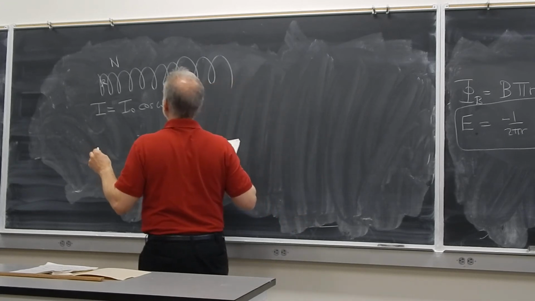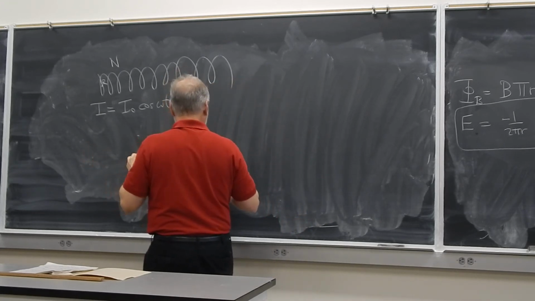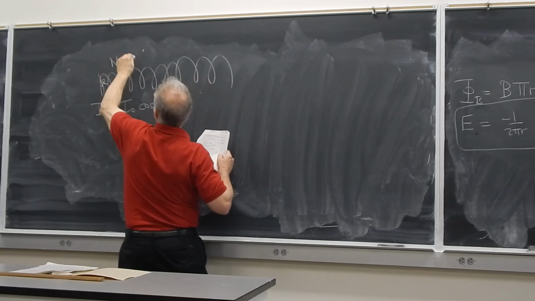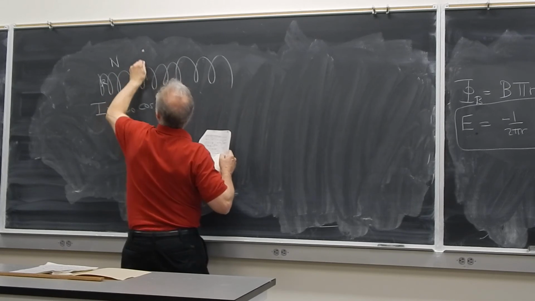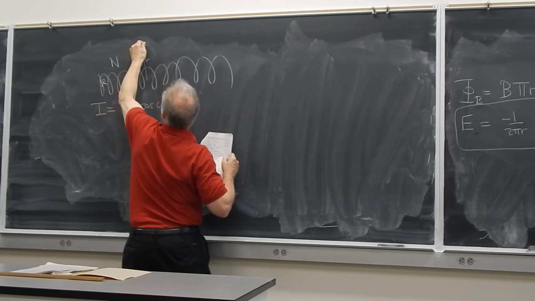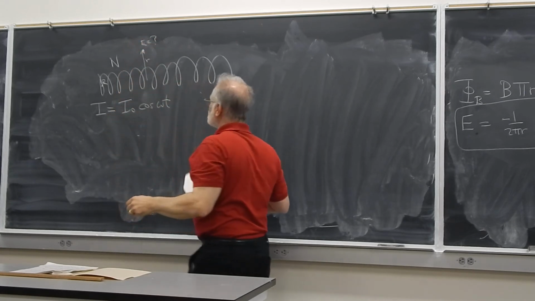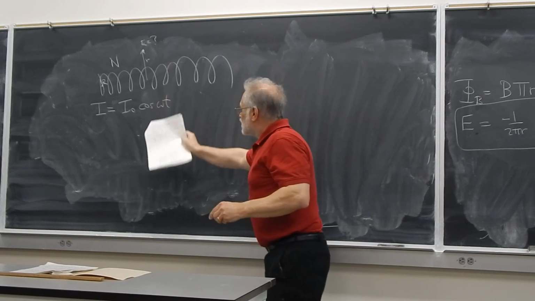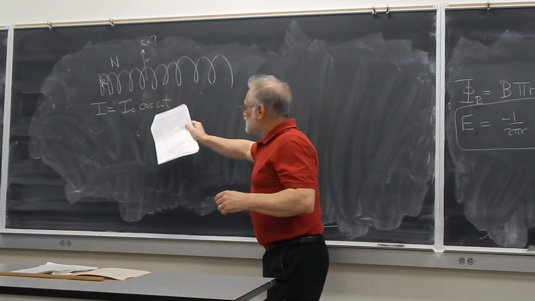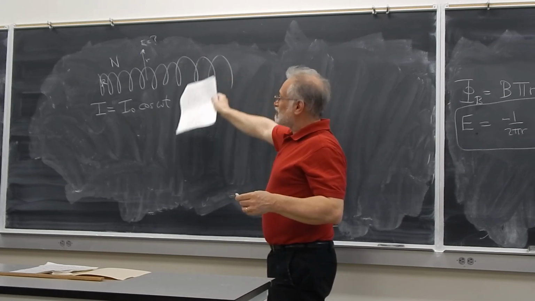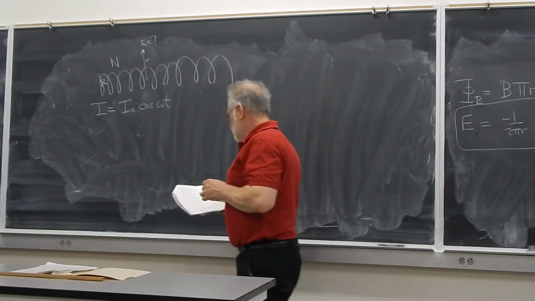Suppose I want to find the electric field at some distance little r outside the solenoid. So some distance r from the center of the solenoid. I want to find the field at this point. That's induced by this changing current, which is going to cause a changing magnetic field, which will cause a changing magnetic flux, which will induce an EMF and also cause an electric field. Let's look at that.